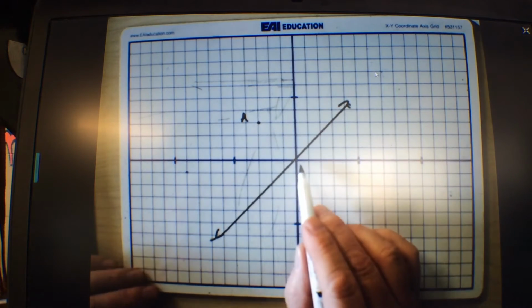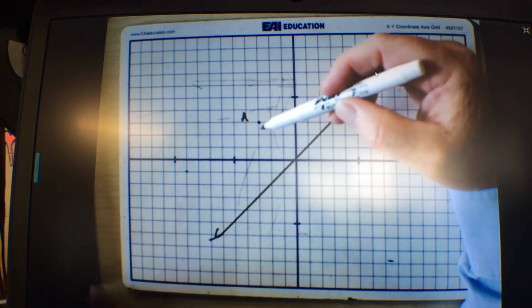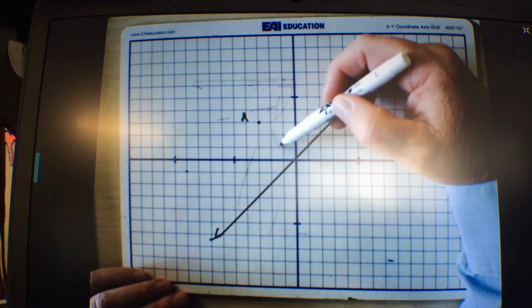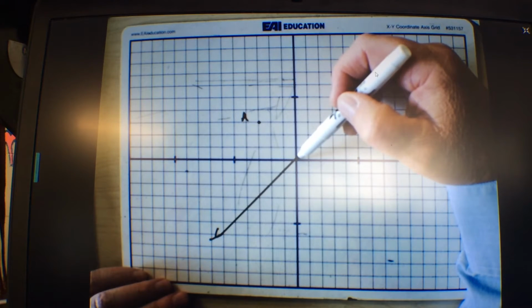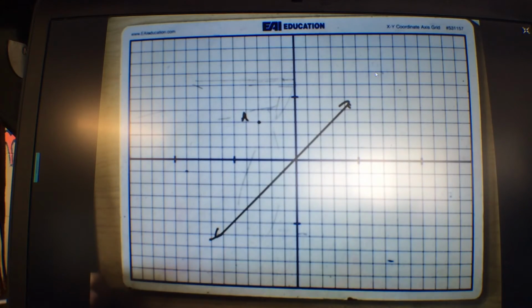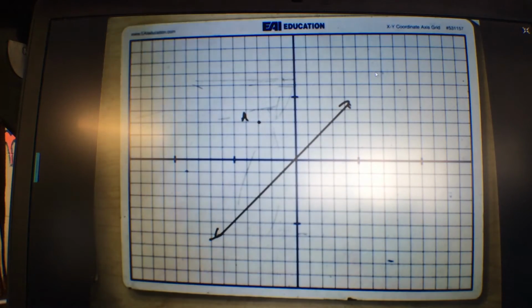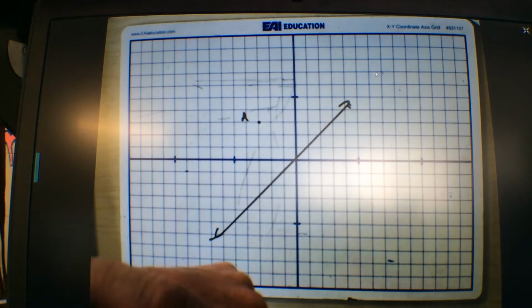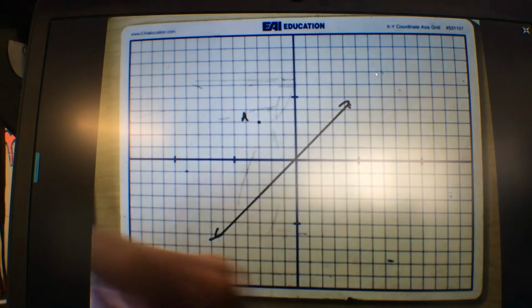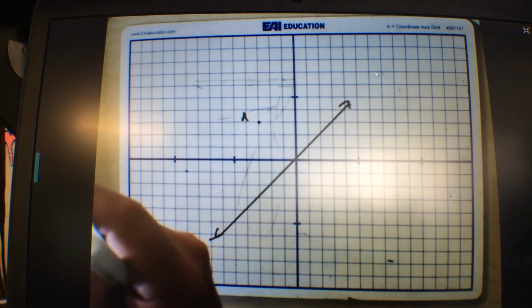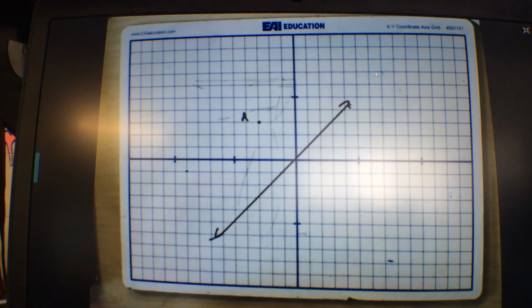Okay? Now, how would we do it to this line? How do we get it? It's perpendicular, right? It would go straight down, right? Which is right here. So one of the ways that we do it, and I don't know if this is in your book. Okay, take a look. I really thought it was in your book somewhere. Oh yeah, right here. Take a look on page 234.